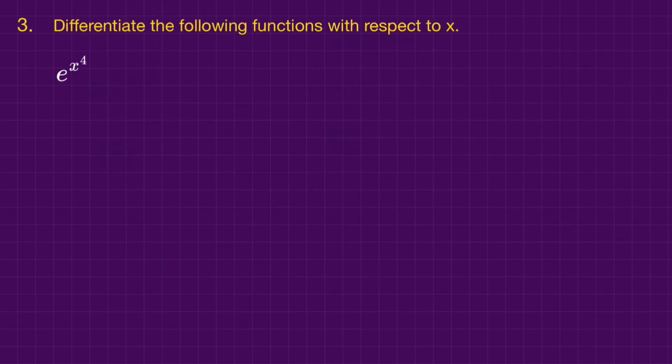So number 3, my function is e to the power x to the power 4. So we have to use the chain rule whenever there is a function of a function. Now since here there is an exponential function, and on the exponential function we have an algebraic function also, so here it will be easier if we use the chain rule. So let y equal e to the power x to the power 4. So let us put t as x to the power 4. Then my y will be e to the power t.